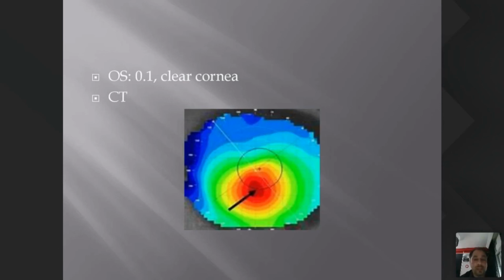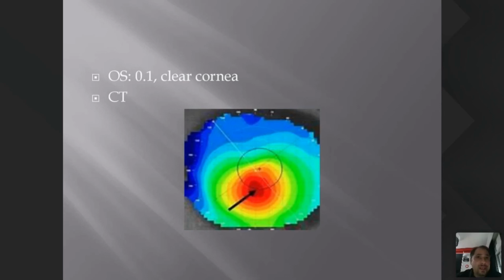So in such an eye, I wouldn't go through the decision tree and say, okay, I'll wait for 6 months, repeat the topography, make sure that the topography is stable, etc. You know that he is 24 years old, so he has many years to progress. You know that he is behaving very badly in the right eye. You know that this is his better eye, so definitely you need to go for cross-linking from day one. You should not wait to confirm progression. This is the first message I want to deliver here.